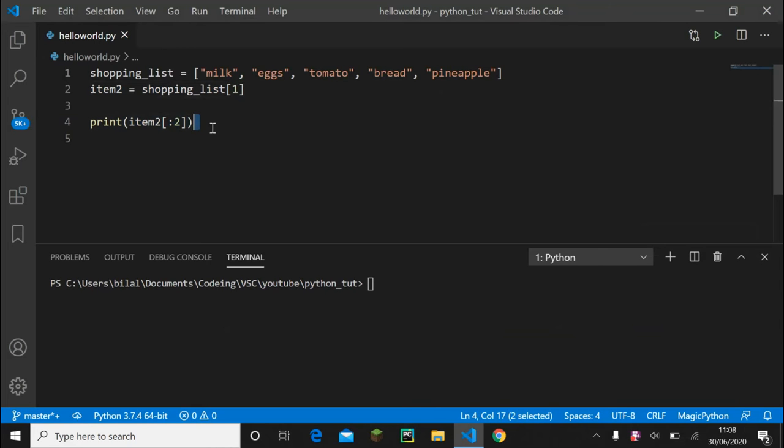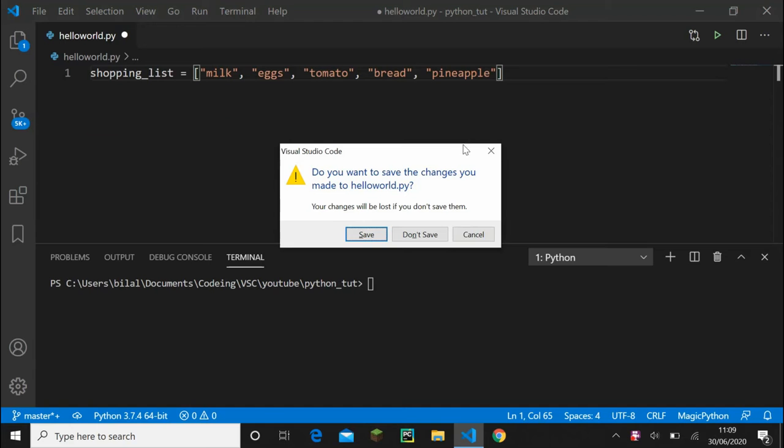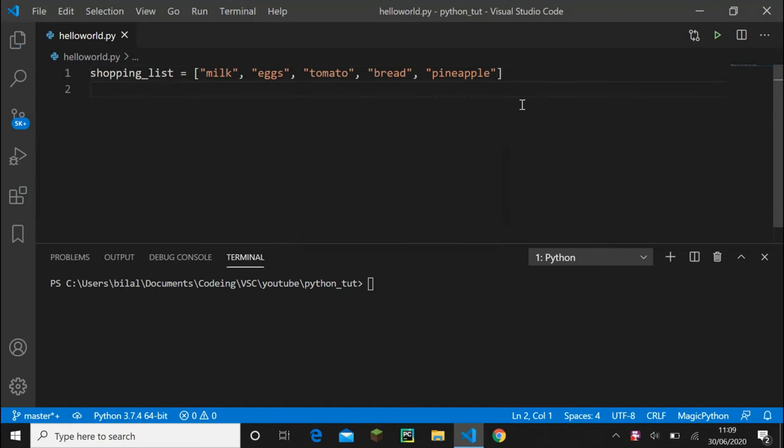So the next thing to go over is pop. What is the next thing to go over? So we went over append and insert. We know how to get a specific index of a list. We know how to slice a specific list. We know how to slice a specific string. So pop is the next thing to go over.